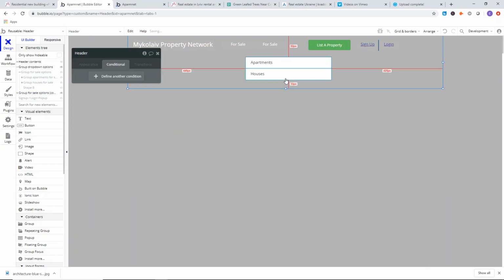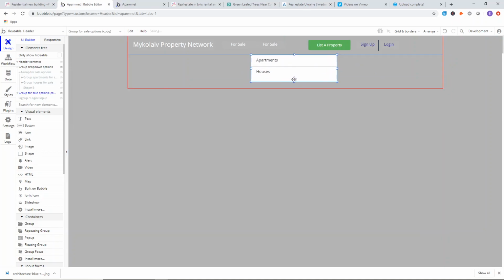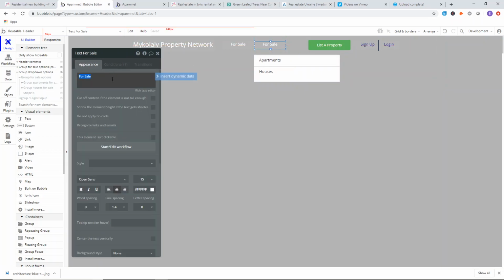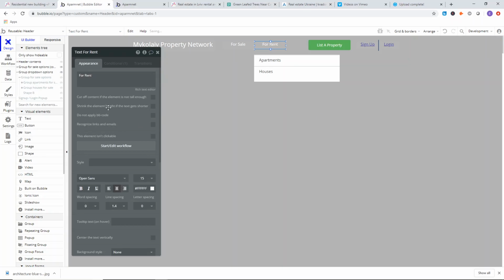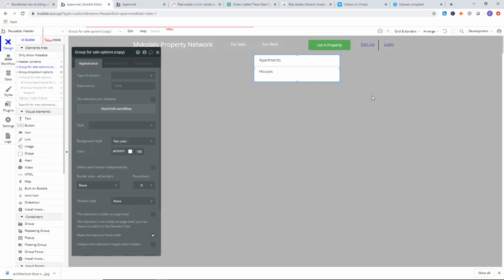I'm just going to adjust a few things here. For sale options, let's adjust this down. Bring this over. There we go. And this shouldn't say for sale. This should now say for rent. Okay. And it's similarly going to be apartments and houses. Okay, this is going to be for rent options.